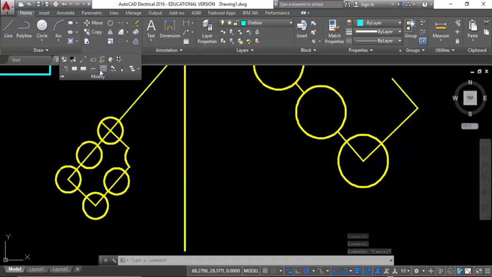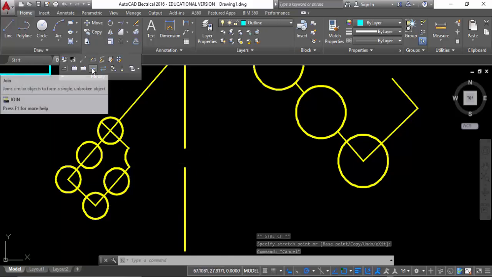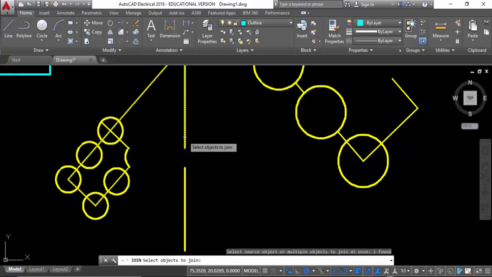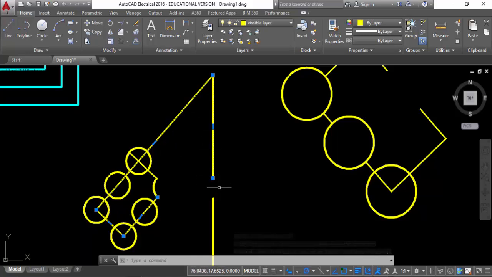If you're wanting to join the lines together, and I can show you like this, if we just extend that out so you've got a little gap there. If I'm wanting to join the lines, I'll use join. I'll select the one line, select the next line, right click, and it's supposed to join, but due to the fact that that line is a polyline, it's not joining.